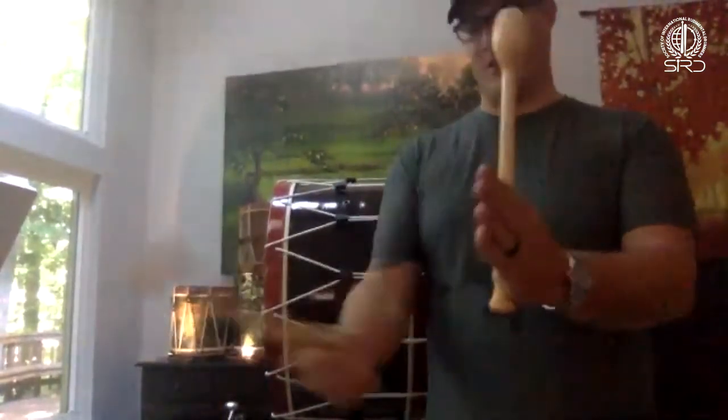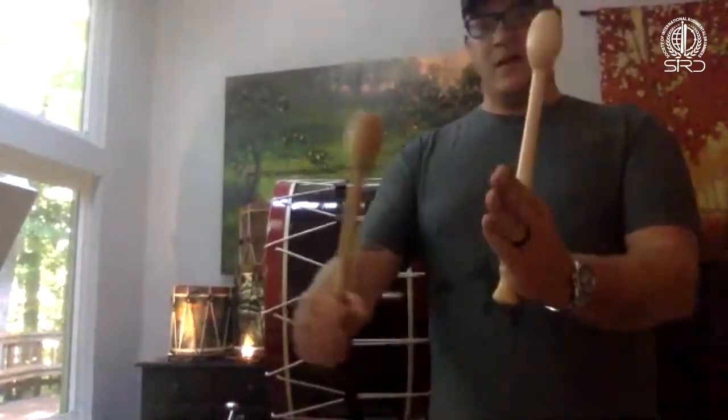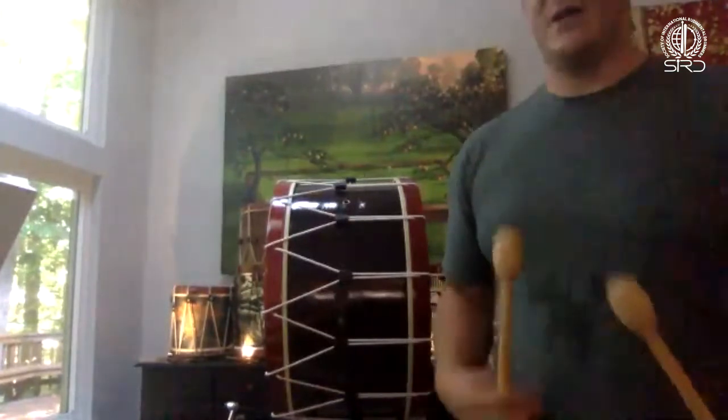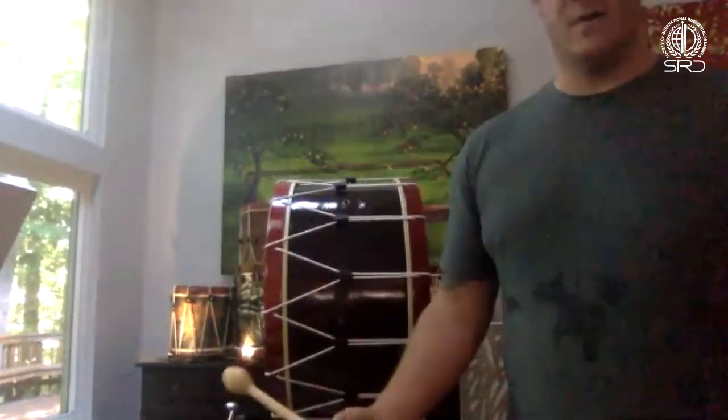So a lot of times that's a bad thing. We want to avoid that in most cases. We want, as soon as we hit that apex in the center of the drum head, the stick gets out of its own way. That's going to create more volume than trying to push the stick into the head farther, which is what I mean when I say playing harder. For me, I try to play louder or softer, not harder.